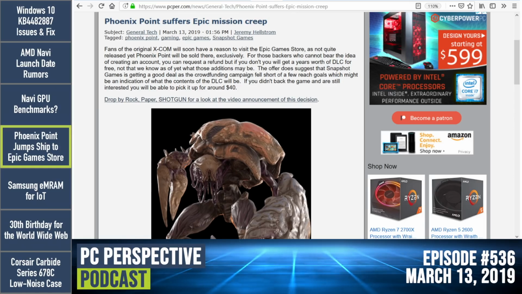But Phoenix Point, which was an anticipated crowdfunded game, and not just crowdfunded, but funded through Fig, which is a legit investment platform, not just like Kickstarter, but there were terms and requirements and other legality. I've never done it myself, but it's a higher tier of funding for projects. So this was a game from the XCOM creators, or one of them, and it's a similar style sort of sci-fi tactical shooter. Funded a couple years ago.